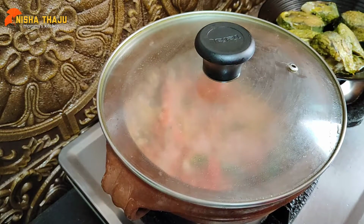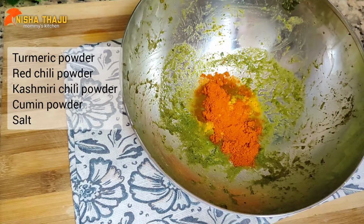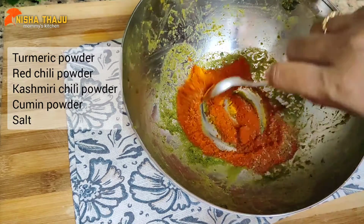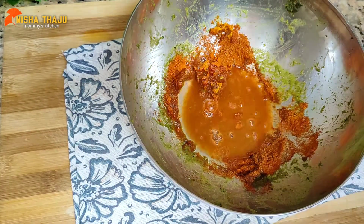So meanwhile, into the leftover marinated masala ball, we're going to add in the spice powder. So goes in half a teaspoon of turmeric powder, a tablespoon of red chili powder and Kashmiri chili powder, and a teaspoon of cumin powder. Mix well, add water and make a thin paste.